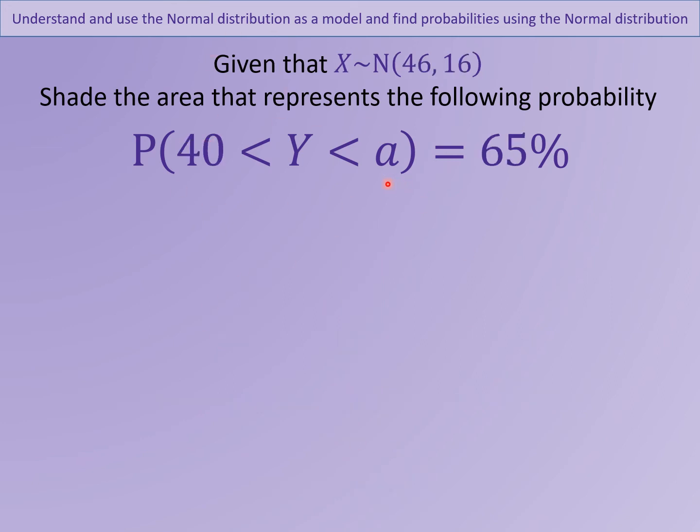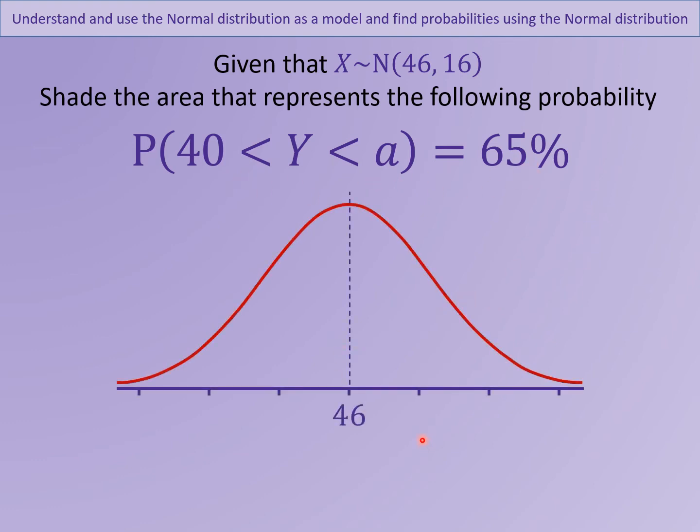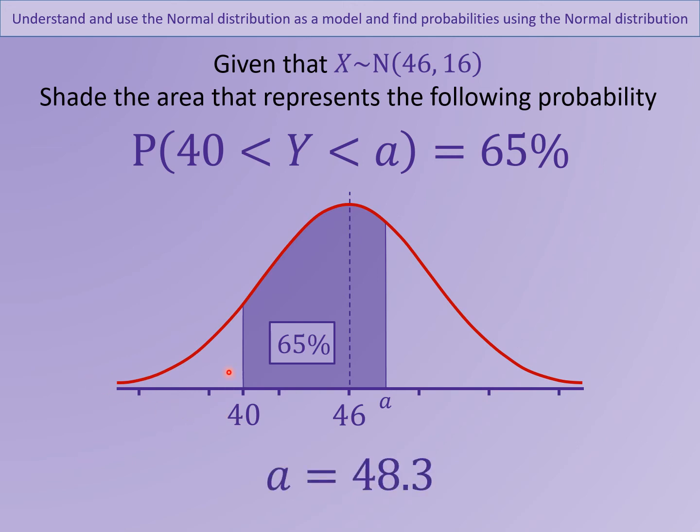What about this one? Between 40 and something else equals 65. So I've got this situation just here. 40 is not so helpful. So I might need to work out what the probability of below 40 is first. I know it's going to be 65. So there's 40. Some A value is going to be over here to get you 65. Okay, right, so how can that help me then? Well, I can get my calculator to work out what's the probability of getting below 40. So that's like a previous question. If I know what the probability of getting less than 40 is, then I could definitely work out what the probability of less than A is, because it's those two things put together. Okay?